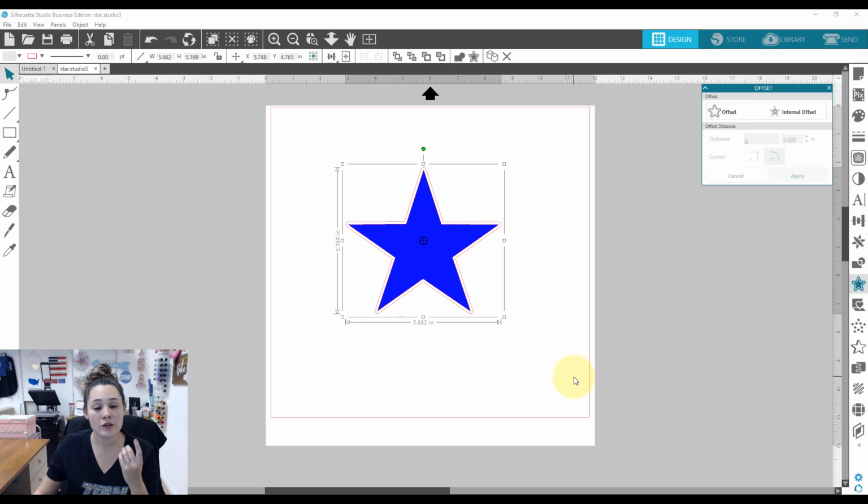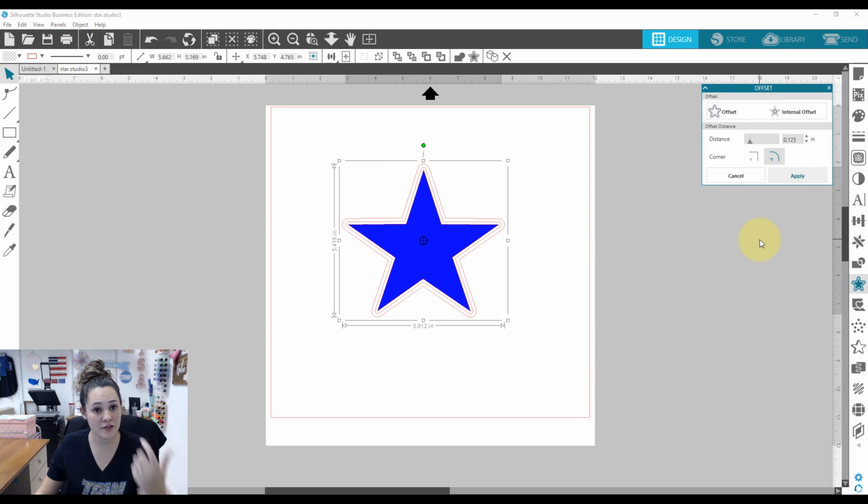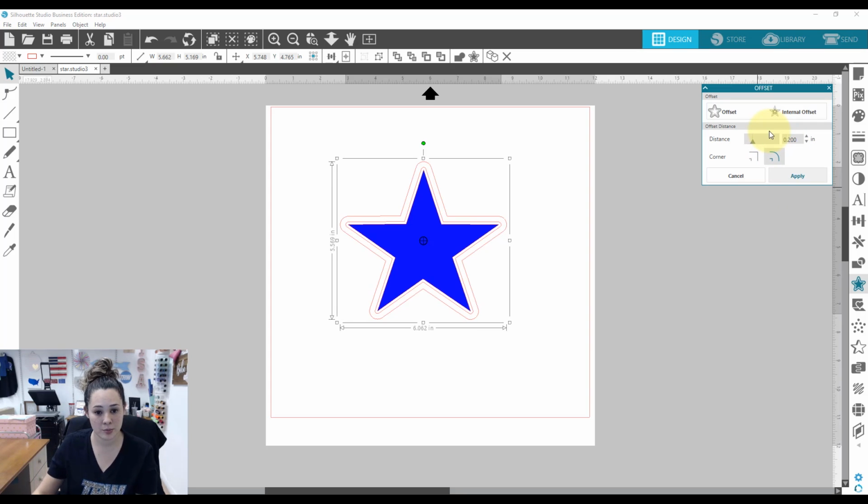So now once we create an offset, that offset we just made is what stays selected in our workspace. So we're going to take advantage of that and go ahead and click offset again. So now we're setting our distance from our first line to our second line. So if our scatter gets further and further away, we need to make the distance from our first line to the second one longer or further than what we just set. So I'm going to go ahead and put in my distance as 0.2. Hit enter to preview, and you can see it's further away.